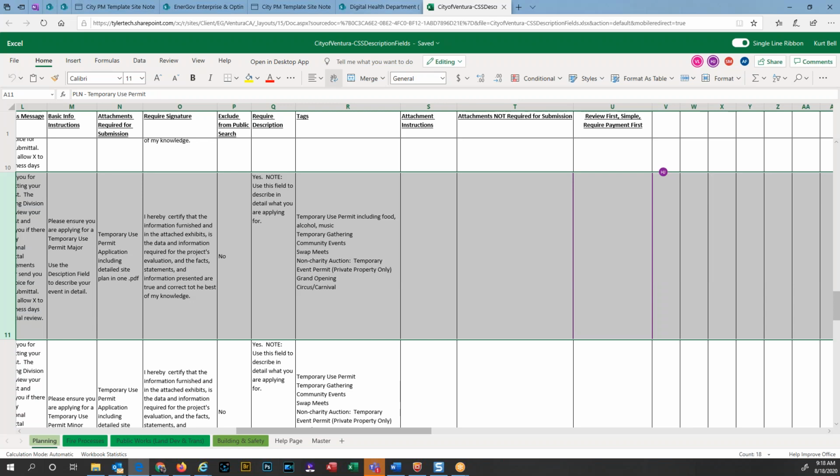So that might just be for certain planning ones. It would be just a few of them, like a zoning clearance verification letter, for instance. They pay it and then we do the work and then send them what they need. So it's payment up front. There's nothing to review. There's just a couple. It looks like it's more for planning than anything else. So I'm not really worried about it for the other departments until we get down the road and actually see something.